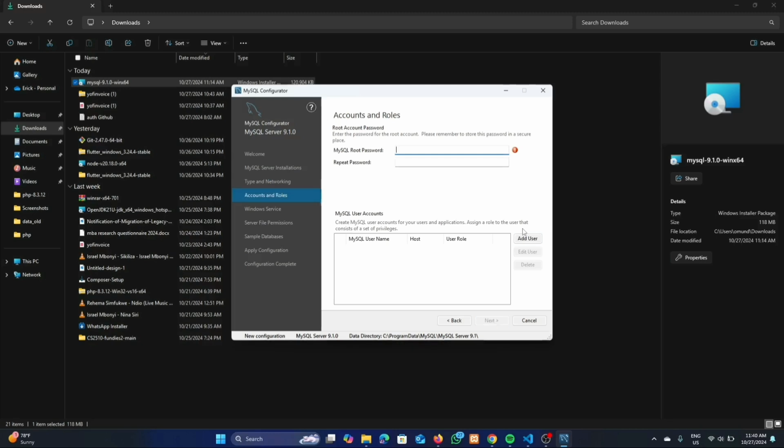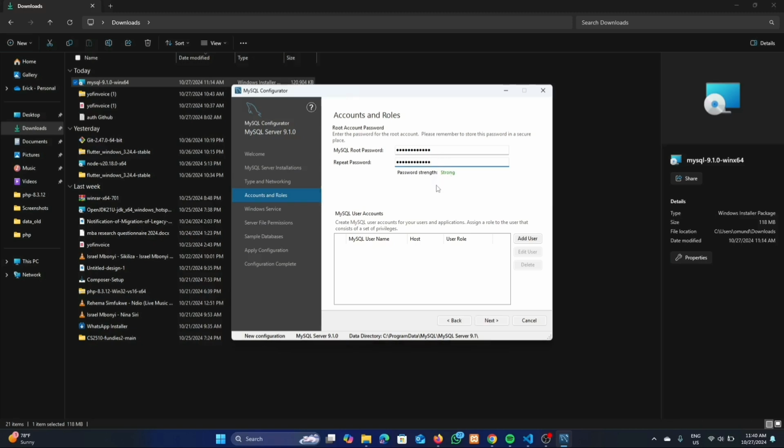Now on this part, this is where you are supposed to be very keen on what you set. On this part, you will be asked to set up the password, and that password is the one that you will use to access your server. This is the root password for that main user, or root user. So in our case, I'm going to proceed and set a password. Good. I'm going to repeat that password down here. Good.